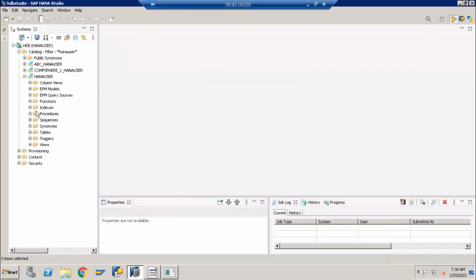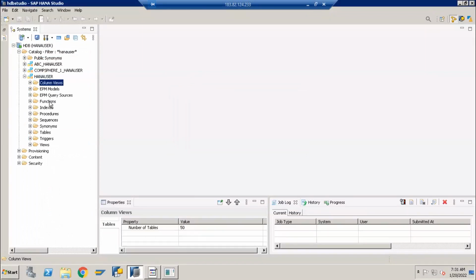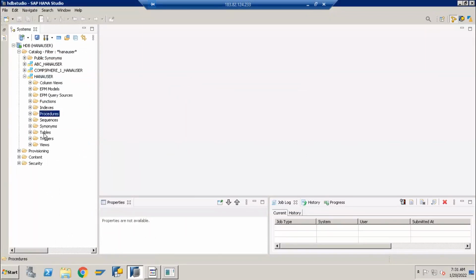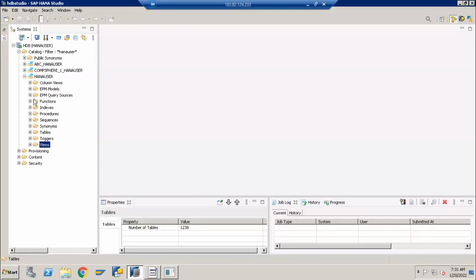So next is the schema. Till now we know this is a schema. So what is there within the schema? Within the schema we have column views, functions, procedures, tables, views. It means, for example in the HANA database, we can create tables, we can copy data, we can insert data into those tables, and we can prepare calculation views on those tables.